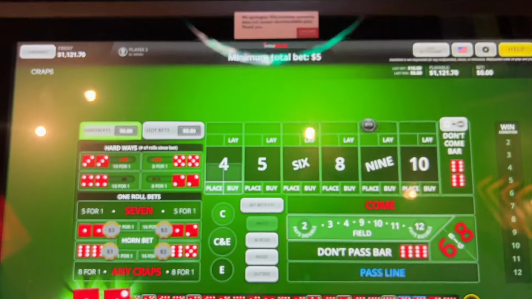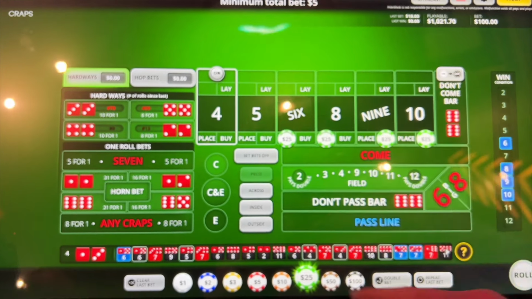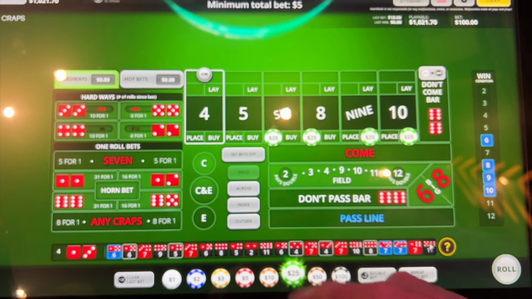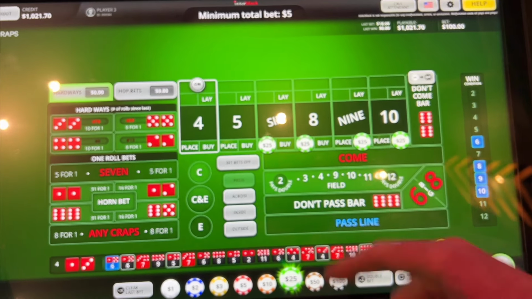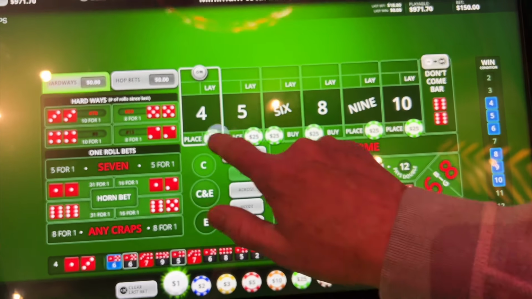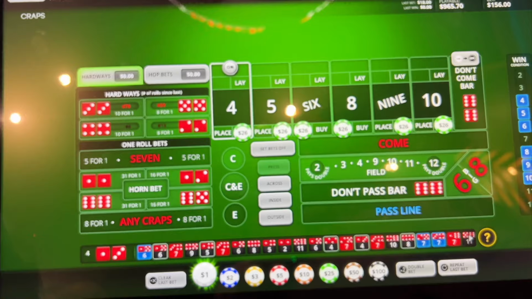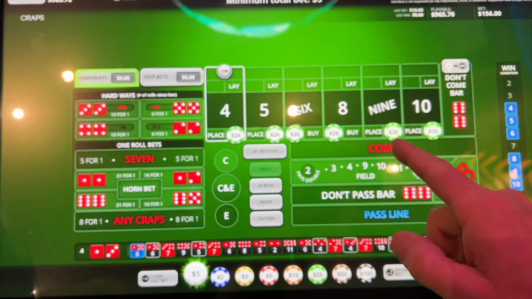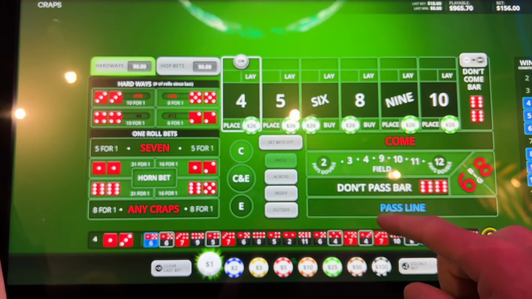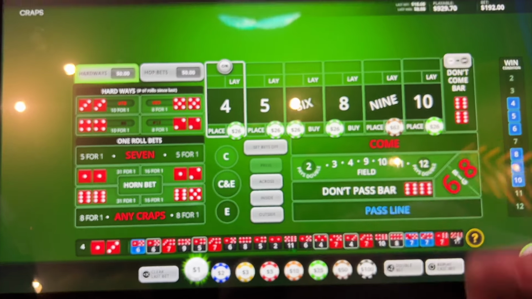Four. All right, so four has been with the six. How far back are you going? I'm going on the premise it's coming back. All right, so what did we hit there? We hit the nine last time, right? That was a nine. So we got to take that nine up to 62. 62 on the nine.